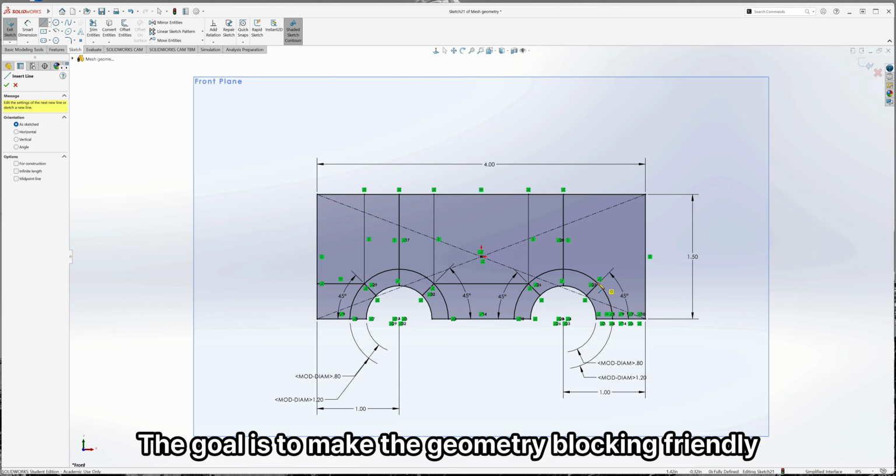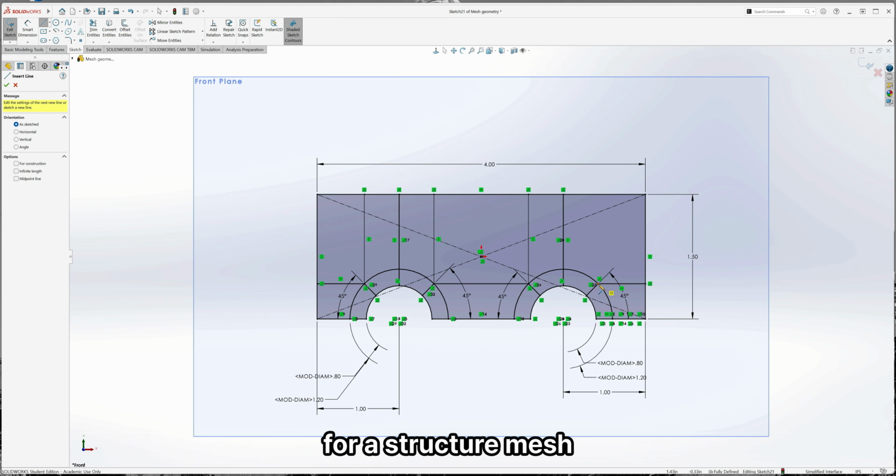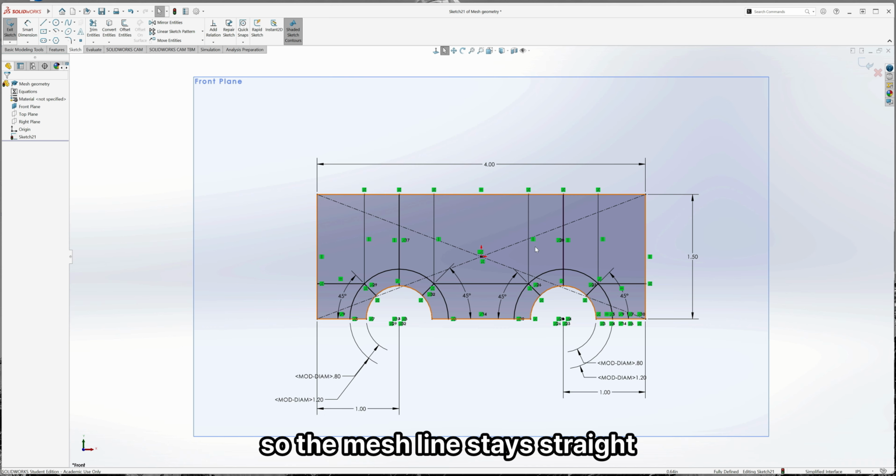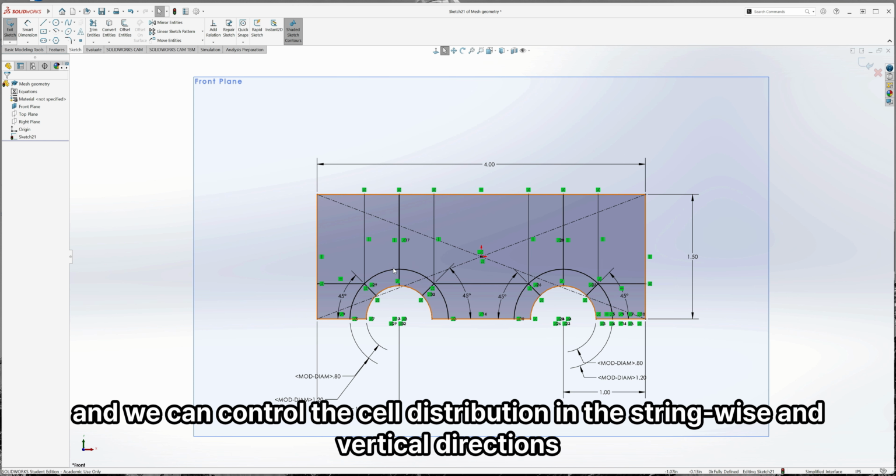The goal is to make the geometry blocking-friendly for a structured mesh. Each rectangle becomes a clean mapping region, so the mesh lines stay straight and aligned, and we can control the cell distribution in the streamwise and vertical directions.